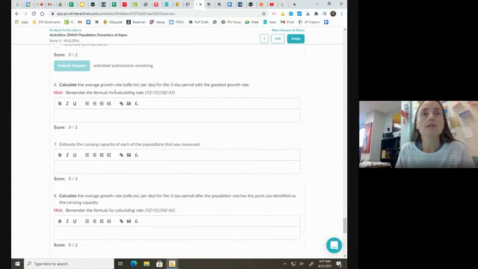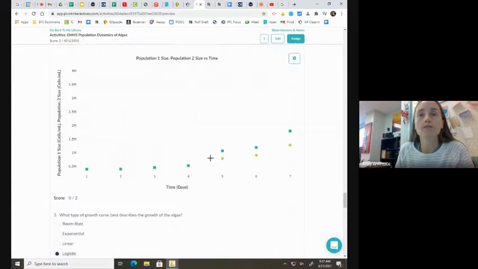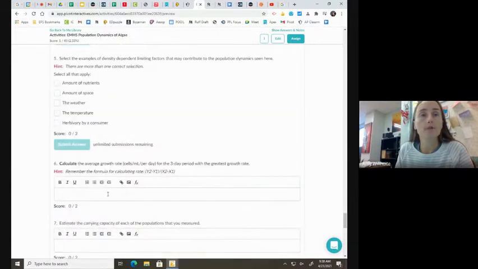So, okay. Then you're going to calculate the average growth rate. So basically you take a 3-day period with the greatest growth. You go back up to here, or you can look at your graph too. You could be like, ooh, there's 1, 2, 3. Oh, that was a 3-day growth period right there. Look at how much it grew. You take the 3rd day number and you subtract the 1st day from it. So whatever it was, okay? And then you divide it by 2 basically, because you do 7 minus 5 because those were your days. So take your highest number of algae, subtract the lowest number from it, and then divide it by the number of days, okay? And that'll give you your growth rate, okay?